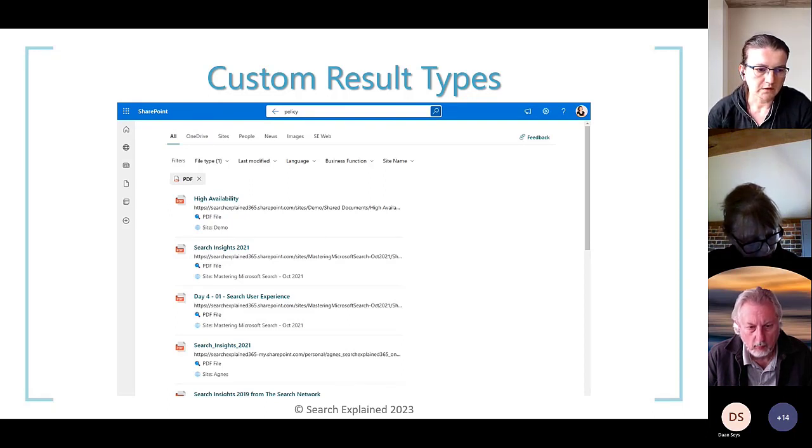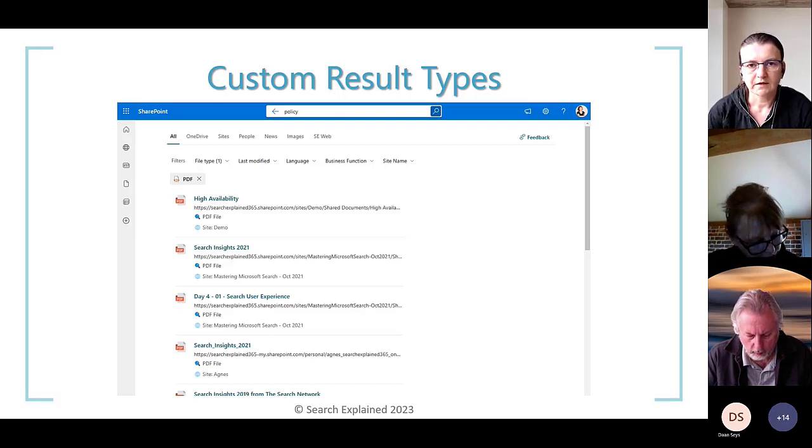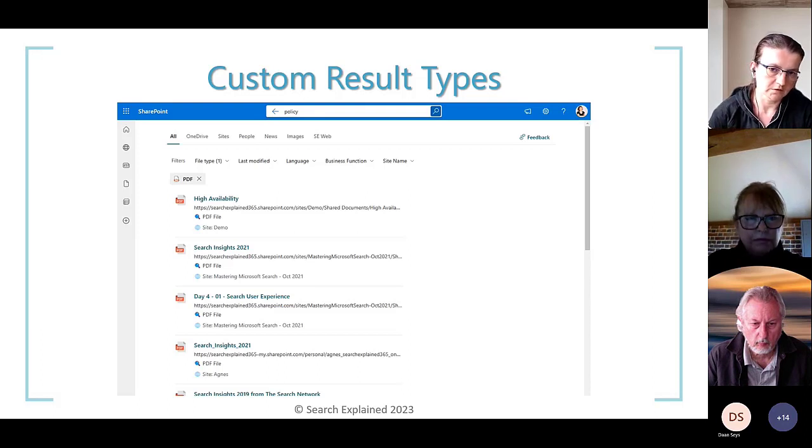So we are going to talk about those as well. And also I'm going to show you the PnP Modern Search options and the PnP Modern Search library, so that you have an idea how to extend the feature set of Microsoft Search, if that's what you need and what your organizational need.